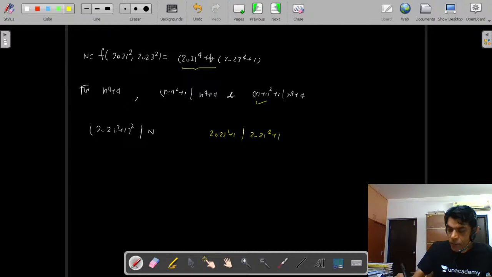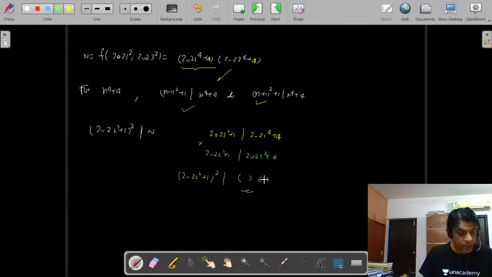This is plus 4 and plus 4. So this divides plus 4. And also you can say, using this one, that 2023 is 1 more. I mean that 2022 squared plus 1 also divides 2023 to the 4 plus 4. Combining them, we can say that the product of these, so 2022 squared plus 1 whole squared, divides the product of these two, and that is what was to be proved. So it's a good problem, just telling that this is one kind of thing that you can always do. I hope that is clear.